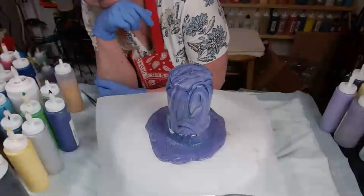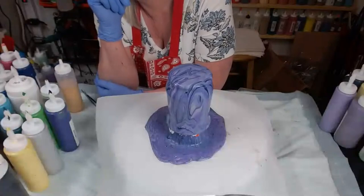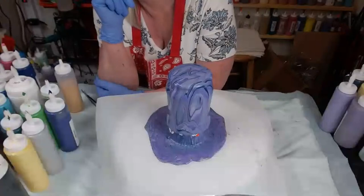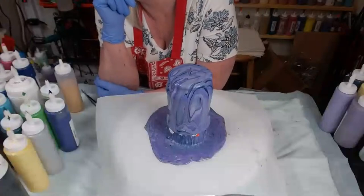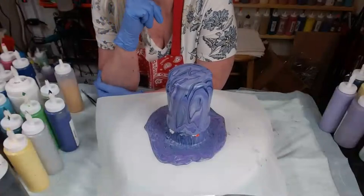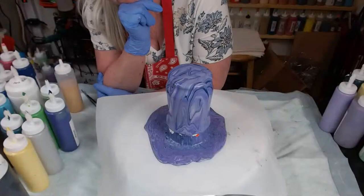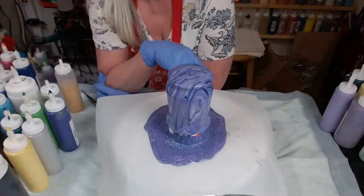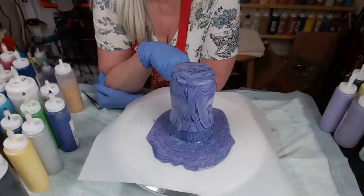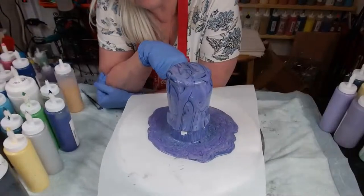So, you know what would have made this? What's that name? Nate Stormy Weather. White. White would have really mellowed out those purples. I'm not minding it, because when it dries, it'll be totally different.